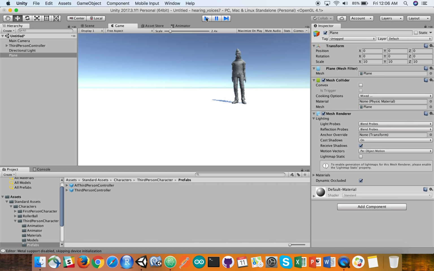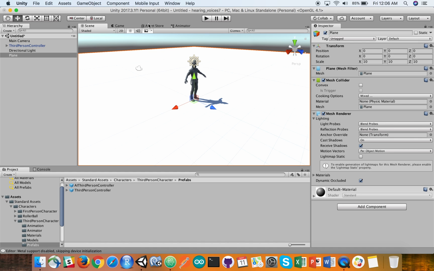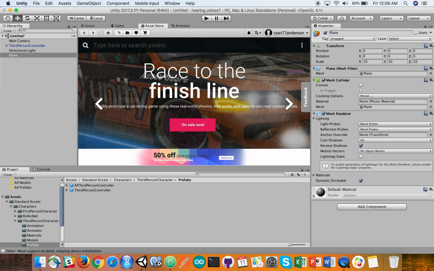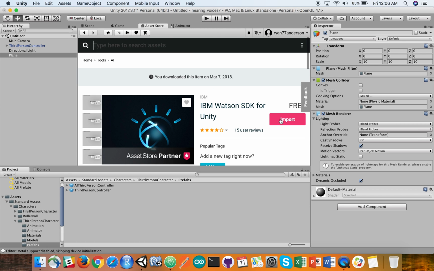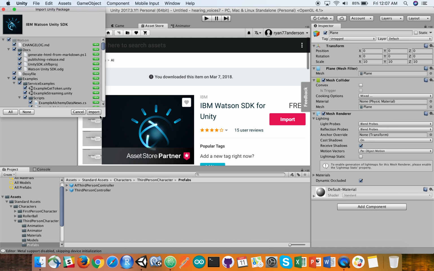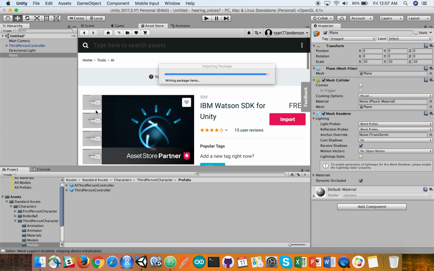So let's stop that. Now let's go in and let's grab the IBM Watson SDK so we can get our speech to text working. Here it is, first one. Let's click on that. And let's import. So this will have the hooks for all of the IBM Watson APIs, speech to text, text to speech. It'll have conversational services, language translation services. There's some other great videos that are out there. Taj did a series on them that are definitely worth a look if you want to get hooked up. But we're just going to really be doing the very simplest of simple today.